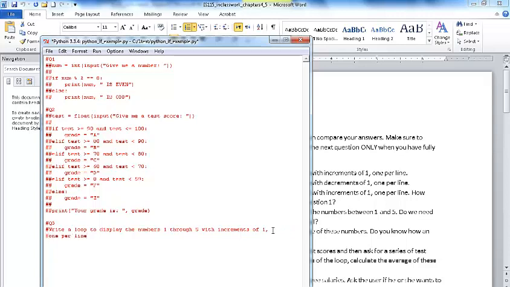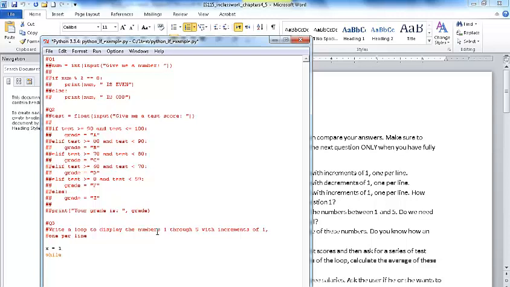All right, so a loop consists of 3 parts. You need to initialize what we call a loop control variable. And I usually use a single letter like X or I or anything that you like. So let's just say X. And we want X to start at 1. And then we do our condition.